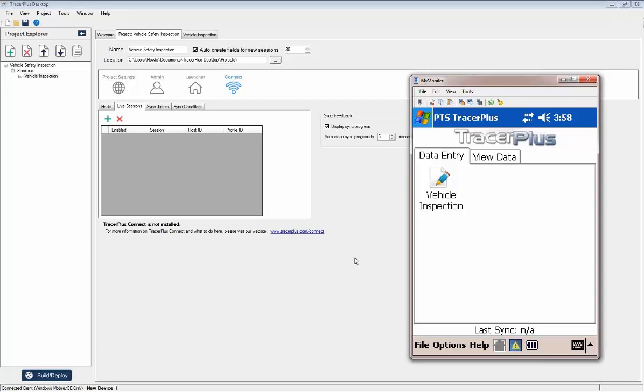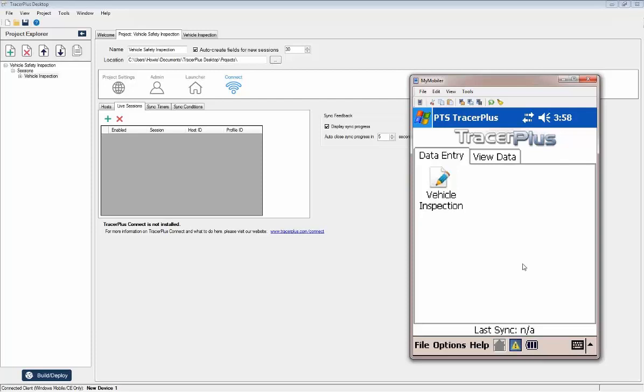And also, if it's a live session and you're doing something like a lookup, and a lookup is where you say scan a barcode and look up a description of an item, and it pulls that information up on the form, that lookup will happen real time as well. So rather than looking for that data locally on the device, it's going to try to connect to TracerPlus Connect, grab the data from your database table or Excel spreadsheet, and bring that across back to the handheld so that you're grabbing that data live from your database table. So it's no longer looking locally, and you don't have to keep all of the handhelds kind of in sync as to what data is available. They're all going to be going back to that one spot.